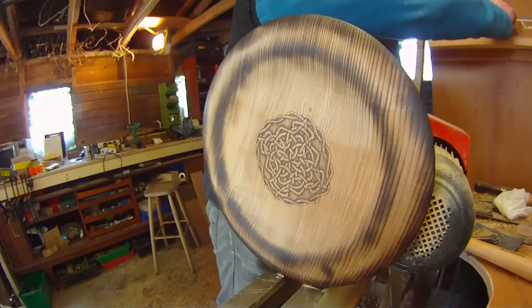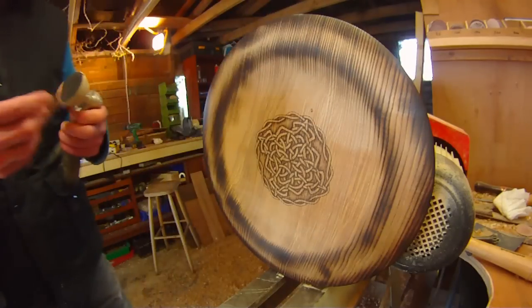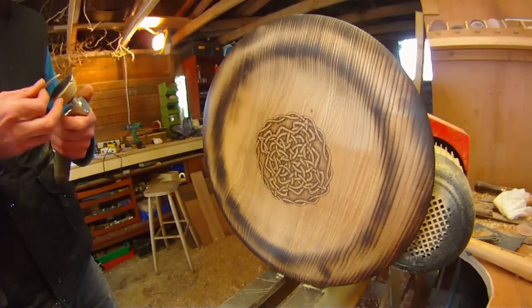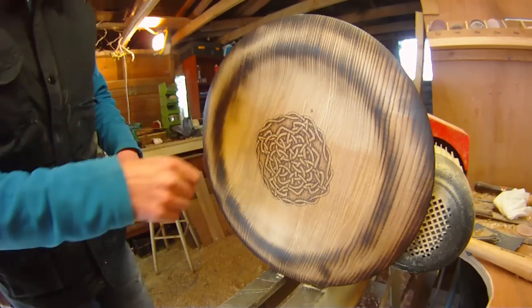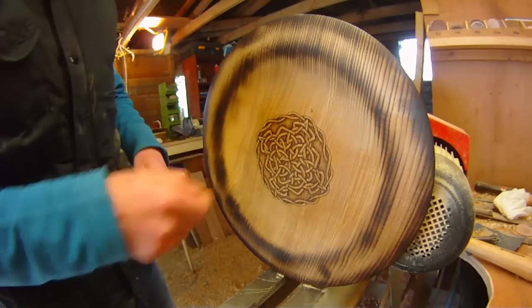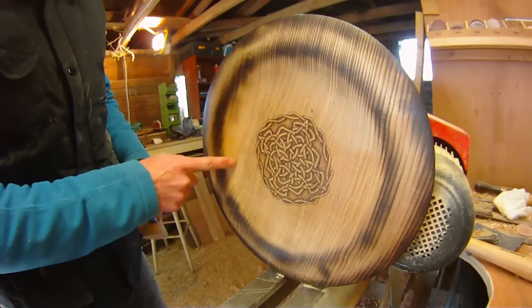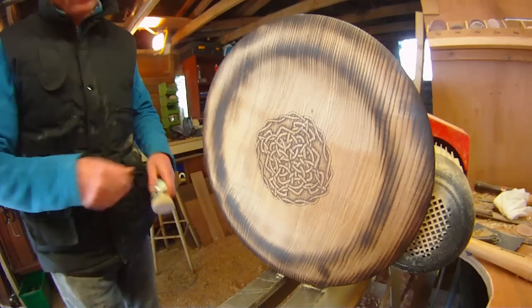Grit on this now, just to sand it back, so I get more stripes than anything else, and then go up to 400. I'm not going to do the centre. I don't want to do anything else to this bit. I just want to go in to about here-ish with the 240, and then the 400.